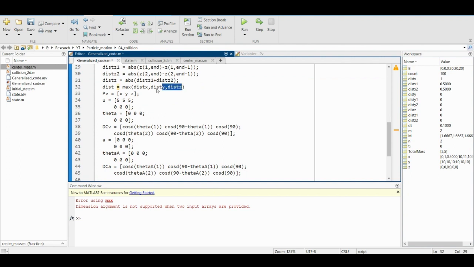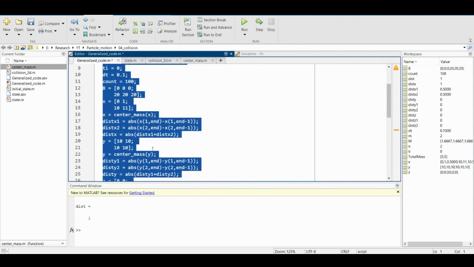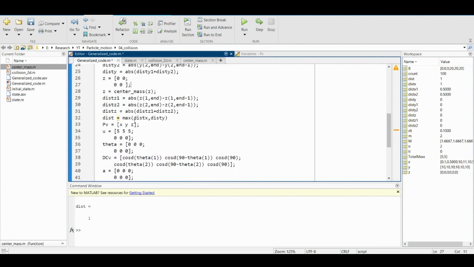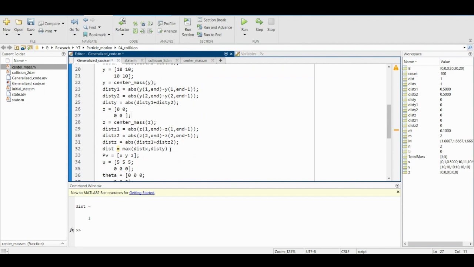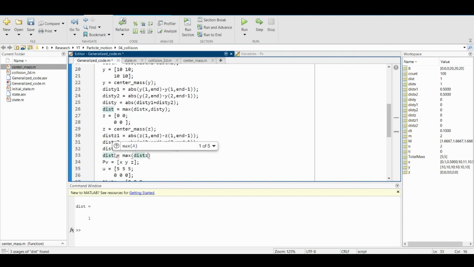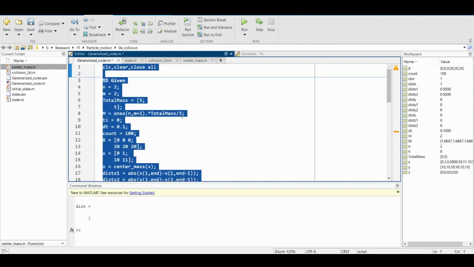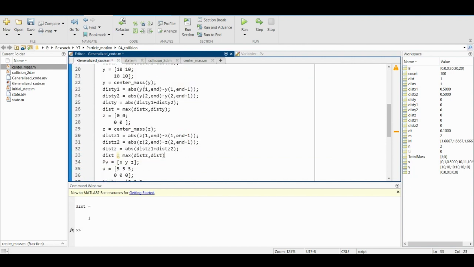When two are provided it works, but three are provided... Okay, let's not do that. For two it does work with maximum, but for three it doesn't work. So I can do it like this. Control X, Control Y. Dist is equivalent to maximum of dist x comma dist y, and here I can go for dist is equivalent to maximum of dist z comma dist. Oh, it will work. Yep, that's one. First I'm comparing x and y, then that x and y with z.